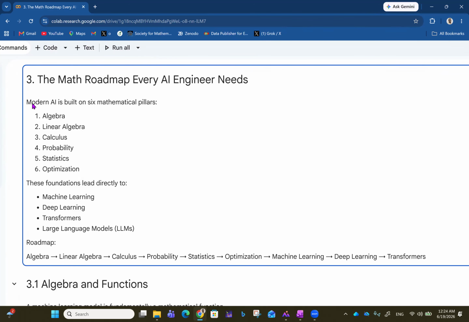And the roadmap is like this. Understand algebra, then move on to linear algebra, where you talk about matrices and all of that. Then from there, you move to calculus, which talks about rates of change. Then you go for probability. If you follow Keith Devlin's definition of mathematics as the science of patterns, calculus is the pattern of change. Probability is the pattern of chances.